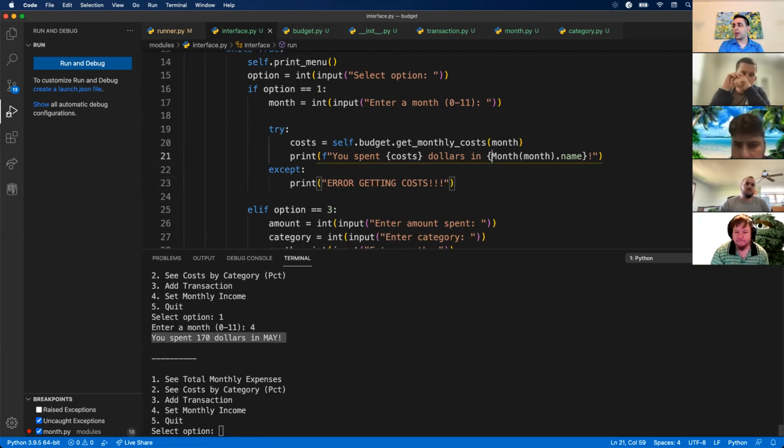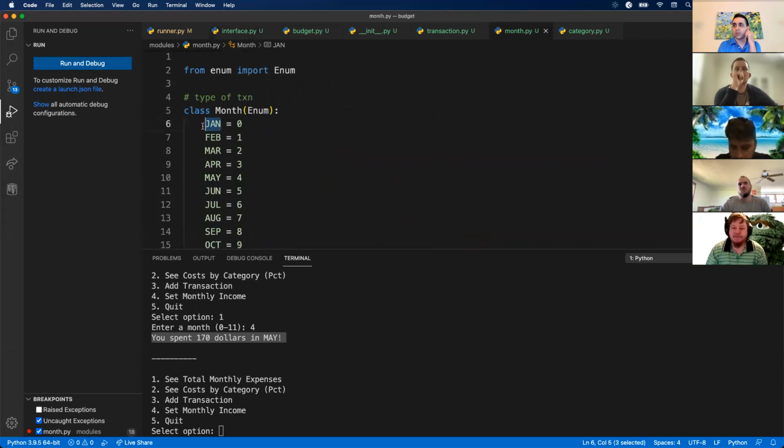So again, I know I'm kind of going over this quickly. This enum class, definitely a good read on your own, kind of understand what's going on there. But it's just a pre-built Python class that gives you functionality. As we saw, like I just learned here that I could just use .name. I don't know how to create my own method to rename it. So whatever I name my variables, it kind of converts that to a string, which is awesome.